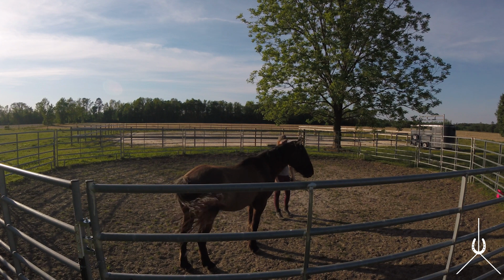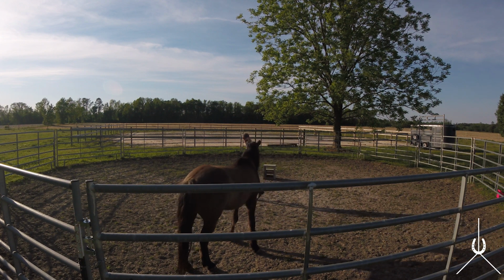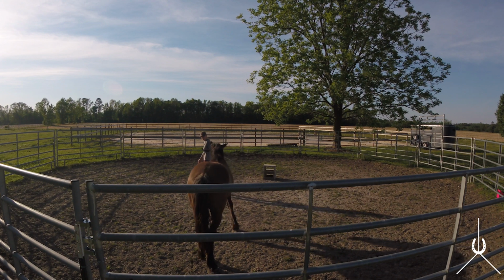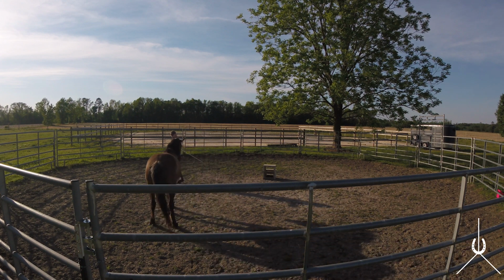So there, I knew he had to get some flies off his chest, so I stopped petting him. He got his flies. He's feeling more comfortable with me being near him. Really, in the beginning, he didn't even want to turn his head to get the flies because he really wanted to watch me all the time. So these are big steps for him.